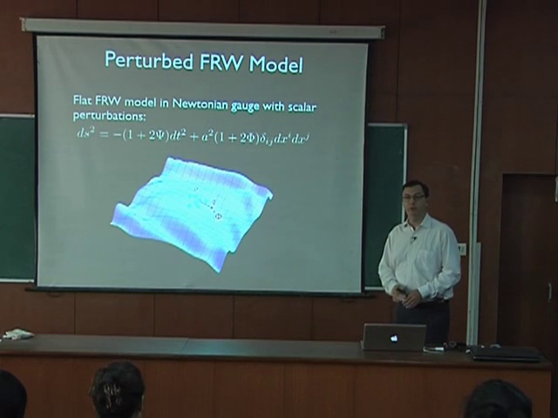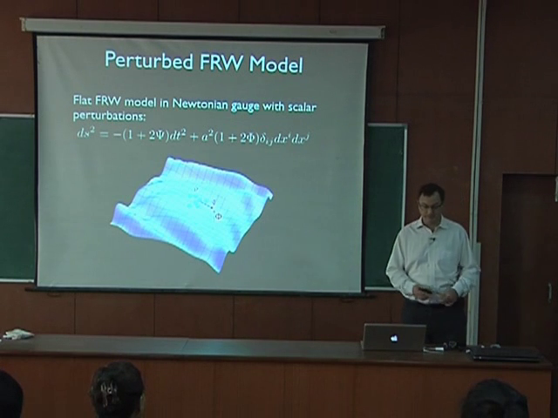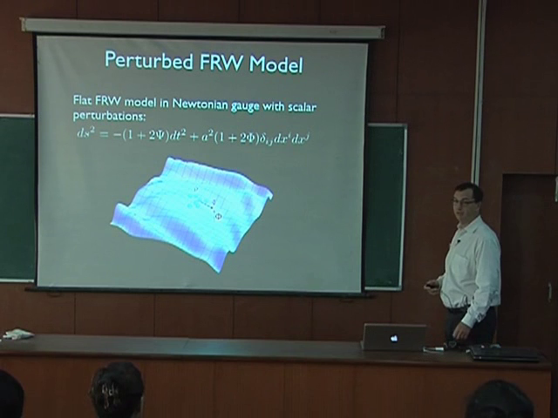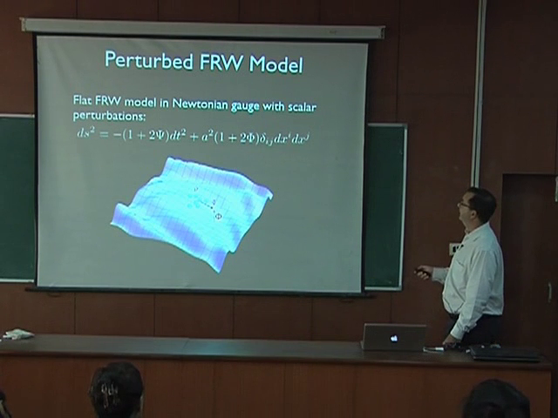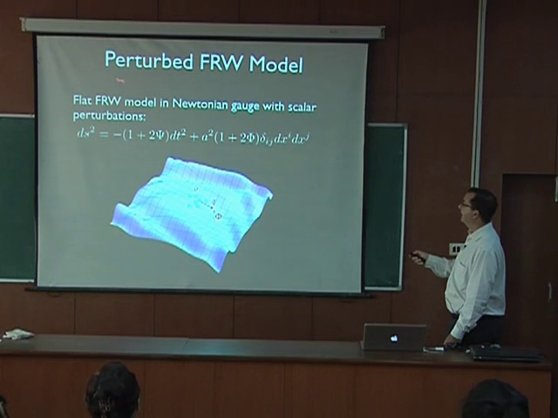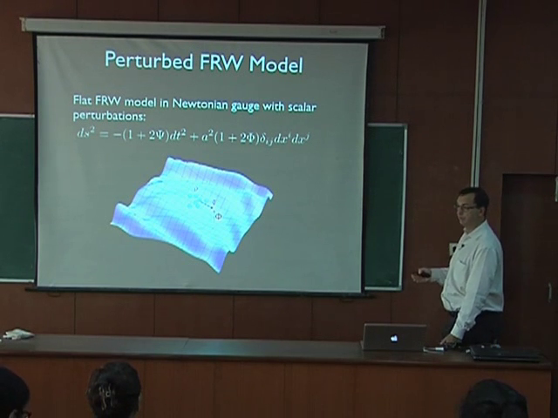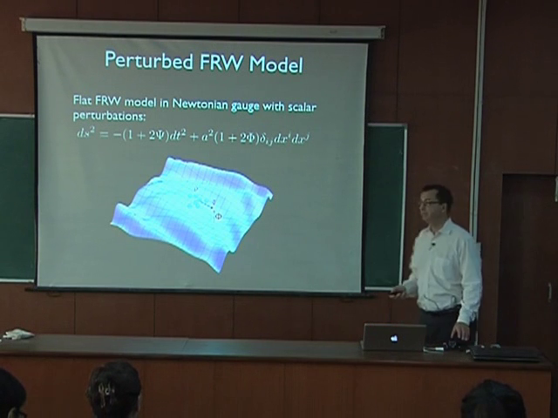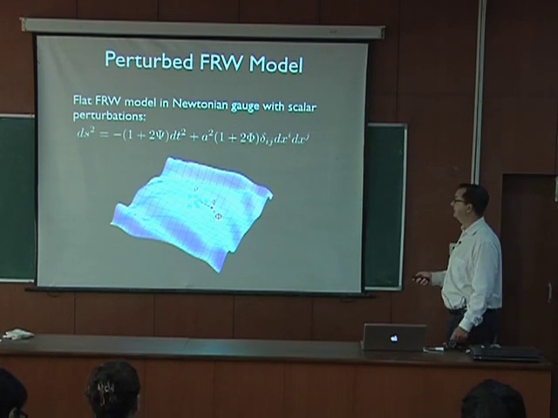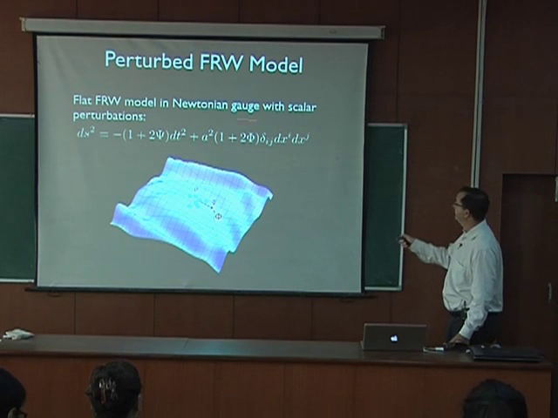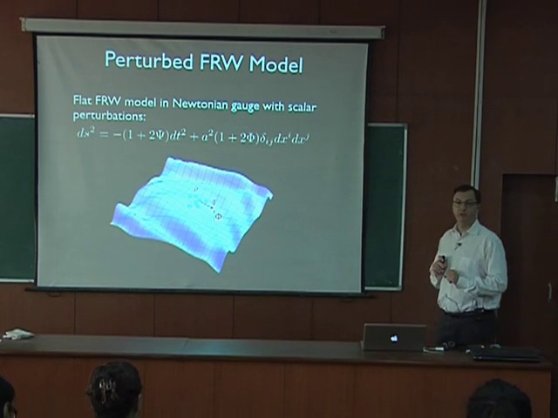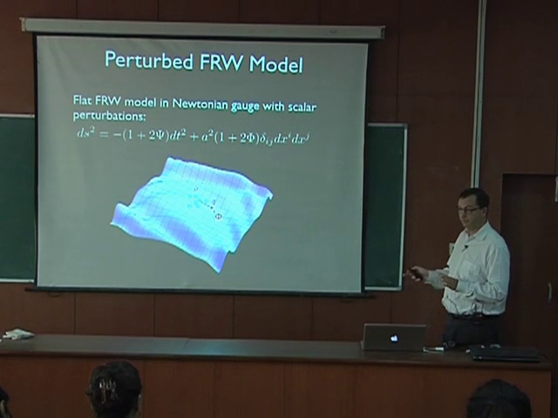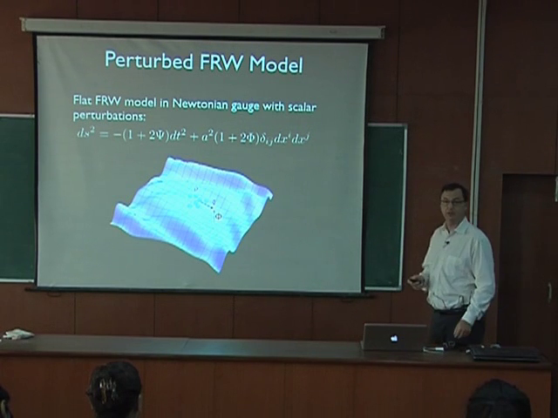Now, what we're going to do is work in a specific case for the spacetime, where we look at the Friedmann-Robertson-Walker model that Anjan described, but we're going to add perturbations. And Anjan is describing all these perturbations. I think you're not doing it in general relativity. But basically, the idea is relatively simple. So if you look at this metric here, for simplicity we're only going to consider flat FRW models. It could be generalized to open and closed as well.